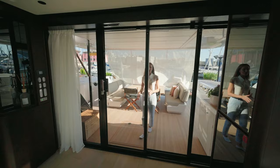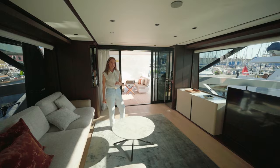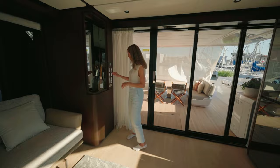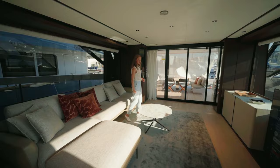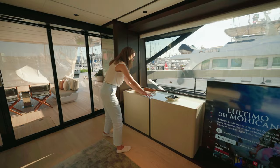We access the saloon through an automatically operated sliding door and immediately feel the serenity and calmness of this minimalistic yet posh interior design, with freestanding furniture and floor-to-ceiling panoramic windows. On the starboard side there are built-in switches for lights, an air conditioning control unit, and switches for the automatically operated curtains. There is a nice low-level comfy sofa, a coffee table, and a fluffy carpet, with built-in furniture featuring rounded corners, thin lines, and stitched leather.